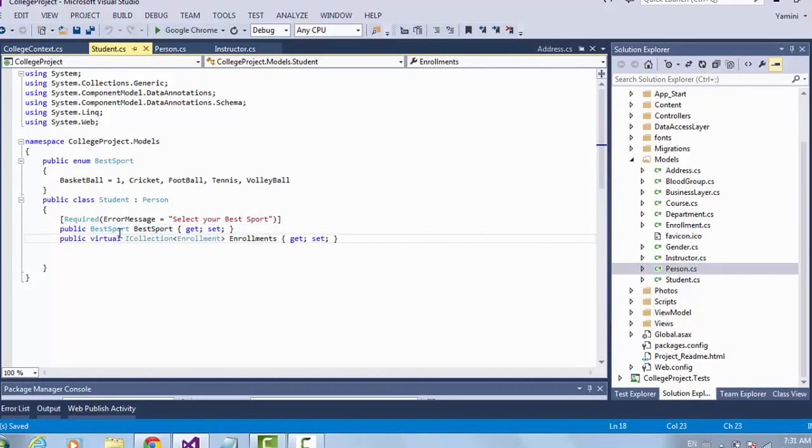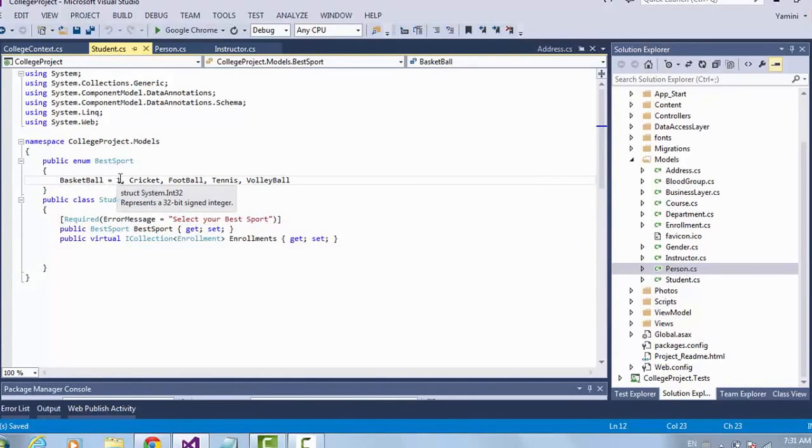If I use an enum, we can prevent the user from entering other details. Instead, I can only enter these values in this best sport field.